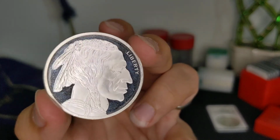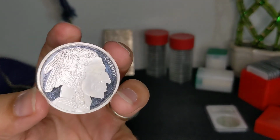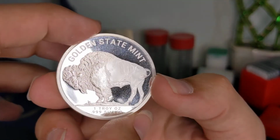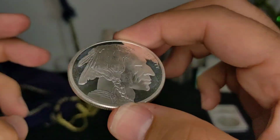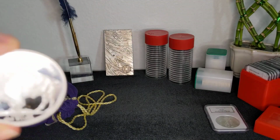The silver buffaloes. So these silver rounds are the most popular round, I would say, in the industry. This one is from Golden State Mint. A lot of people have this version. This is from the old buffalo nickel design. And now all kinds of brands use it. I've got one from Golden State. Well, I got more than one probably.